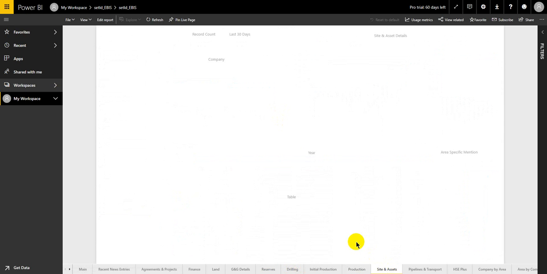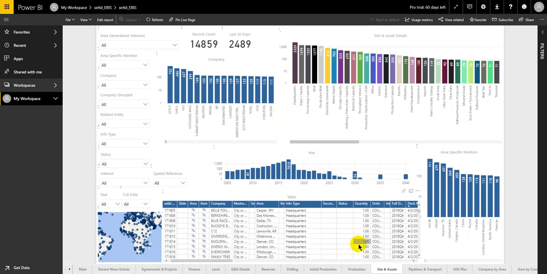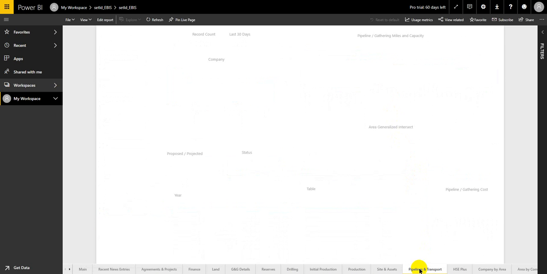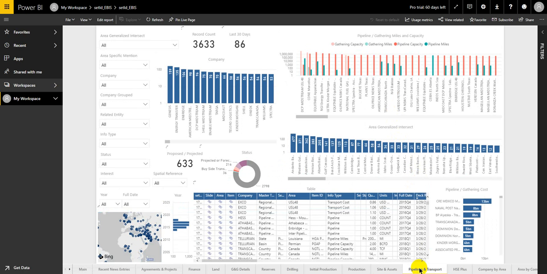Site and asset details. We got processing capacity for gas plants, storage capacity for tank farms, all kinds of information here. Throughput volume for refineries, refined products volumes, pipelines and transport. We got pipeline cost. Where would you put that attribute today?